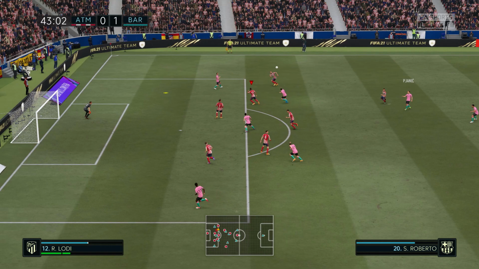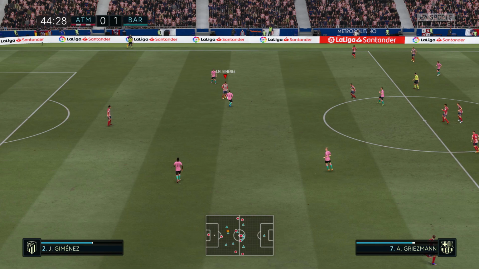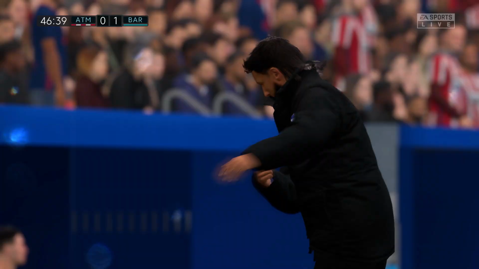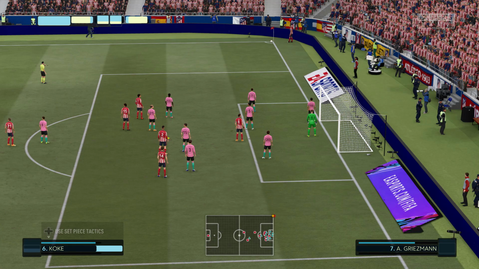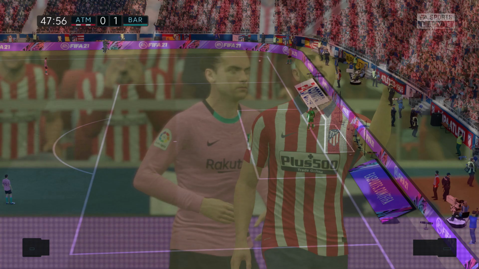Another header, Sergi Roberto this time. Oblak couldn't get to it. Thankfully, it wasn't on target. Atletico trying to bring it out from the back. Carrasco. Lodi back to Carrasco. Nice one-two pass. João Felix now. Golden opportunity for Atletico Madrid. Fires it low and hard, right at the feet of Ter Stegen. It's actually gotten a deflection and it's going to be a corner kick. Koke whips it into the box. Savic couldn't get to the header. Ball comes back out to Koke, but it's offside. Oh, get out of here with that.